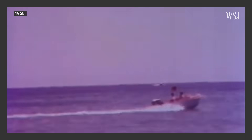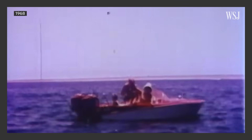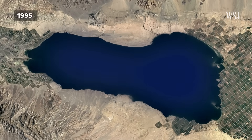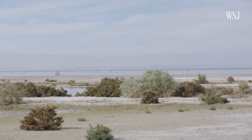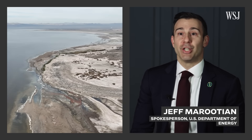It's a revival for the area, which was a thriving vacation spot until the 1960s — the miracle sea in the desert, the Salton Sea. But today, the shrinking lake is an environmental disaster, leaving behind toxic dust in the surrounding desert community. Still, the Salton Sea region presents a once-in-a-generation opportunity.